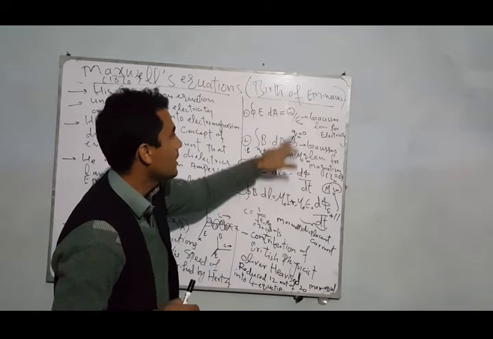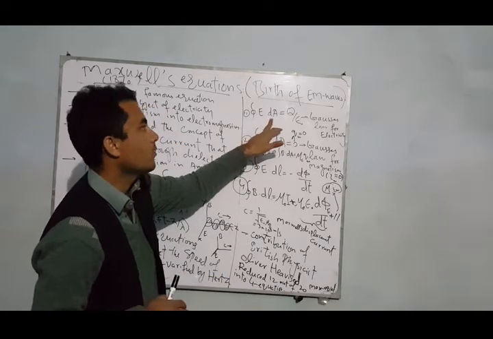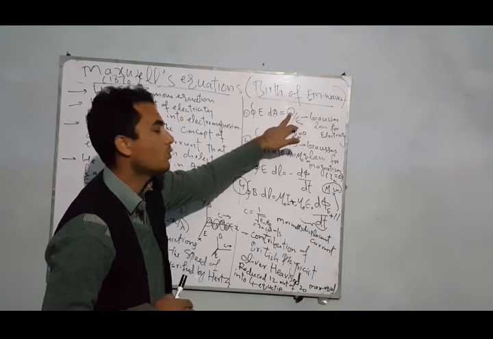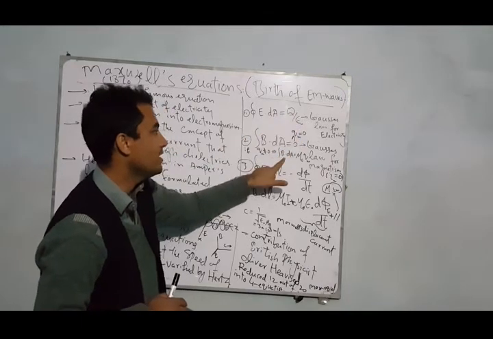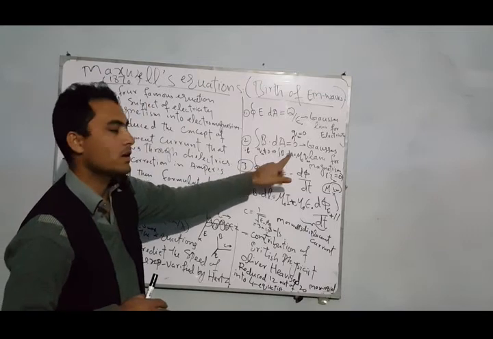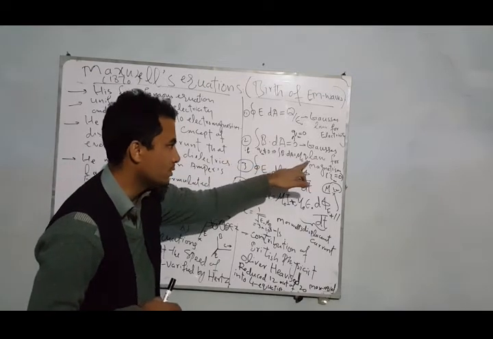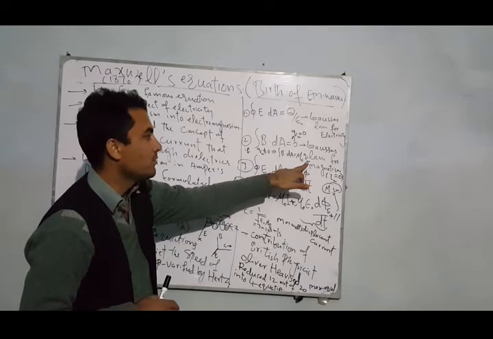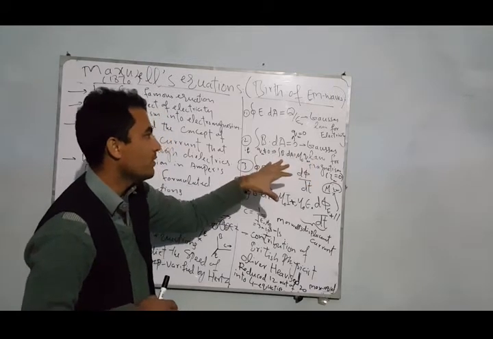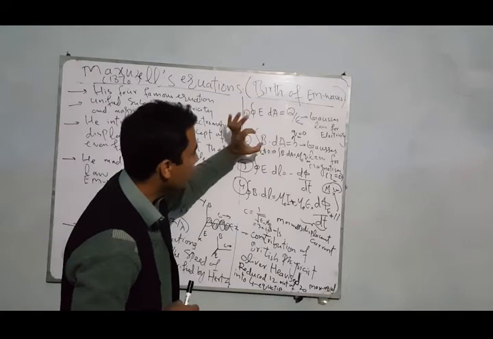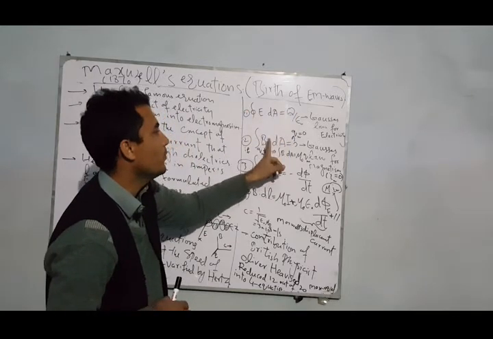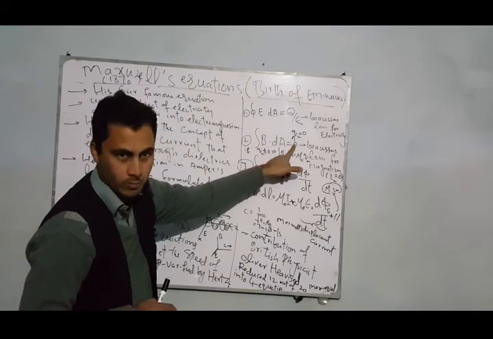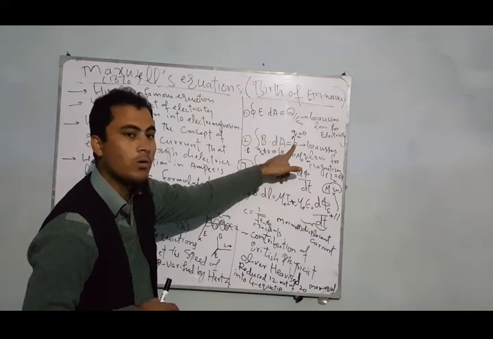This equation now becomes like this. Here the electric flux around a closed surface is equal to 1 over epsilon naught times the total charge enclosed by that surface, and this equation says that the magnetic flux around a closed surface is equal to mu naught times the total magnetic charge enclosed by that surface. But this is just a theoretical prediction. The actual equation is basically this, which means that a magnetic monopole doesn't exist.